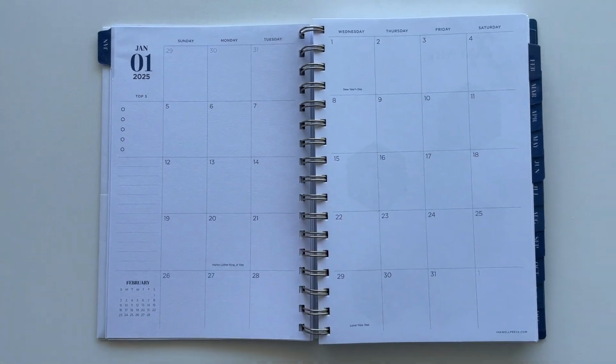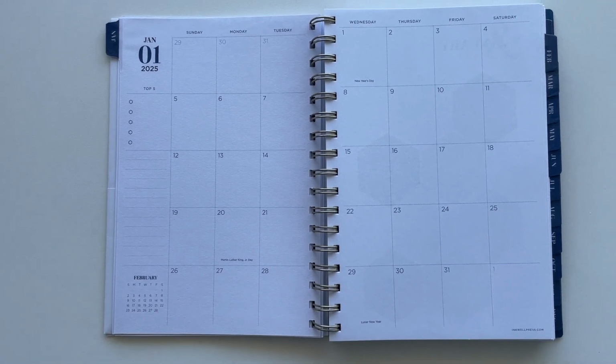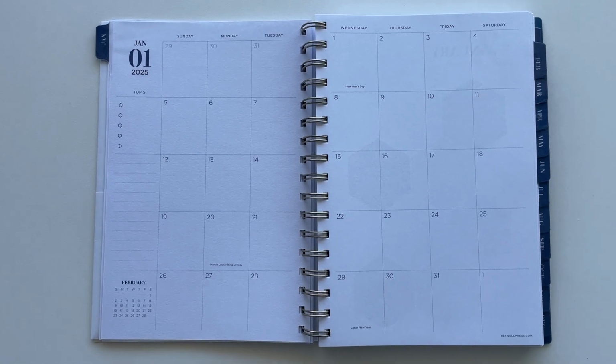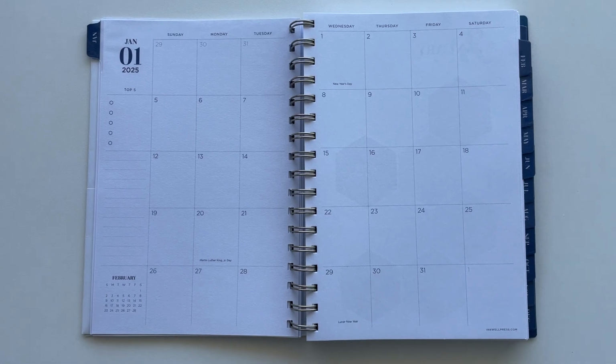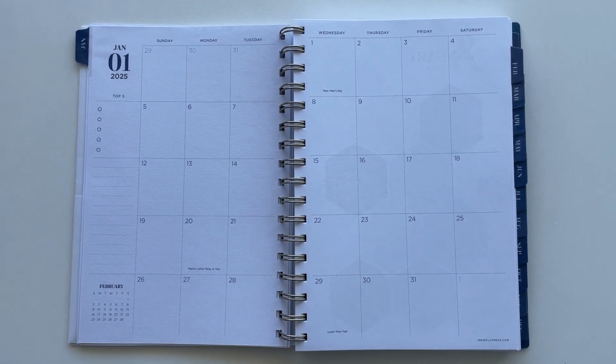The pages turn quite easily on the coil, which is nice to see. Sometimes when it's cheap planners, they don't bend the coil as well, but the pages turn quite smoothly on this one, no issues there. So the 2-page monthly spread, I will measure the boxes for you and the line spacing, all that, and that'll be again in the blog post link down below.